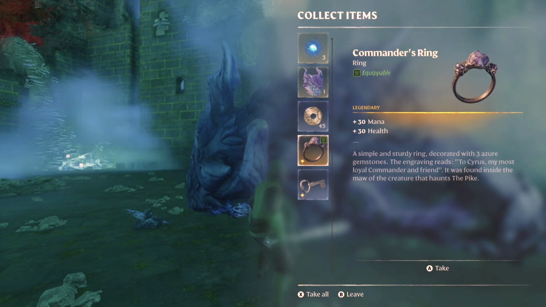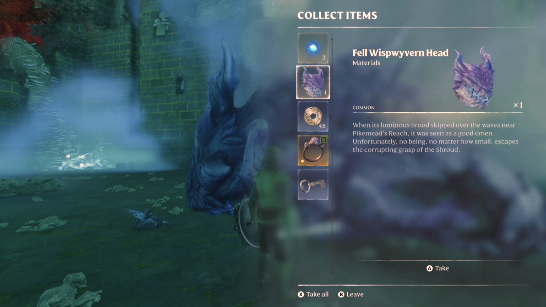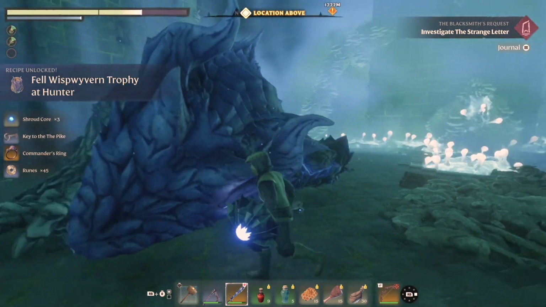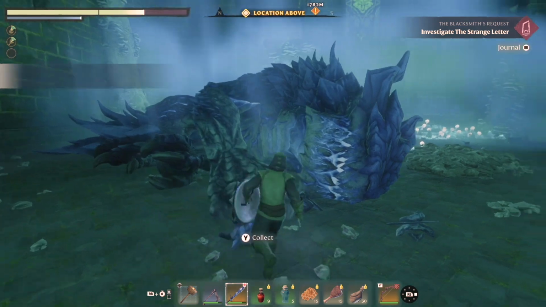What is this? 30 mana, 30 health. If we were a wizard, that would be amazing. Opens all doors in the pike. Okay. Interesting. We will take all that. Wow, yeah. That dude was kind of nuts. He was kind of nuts there.